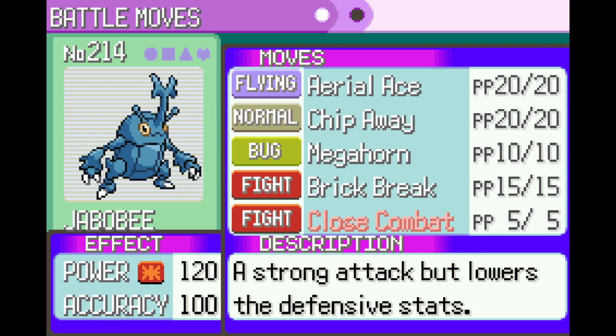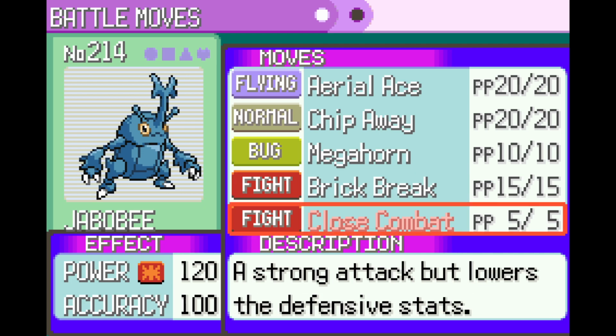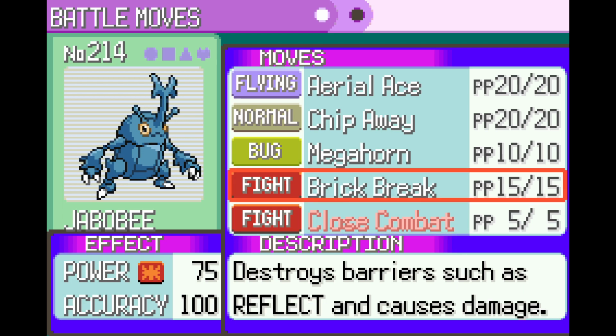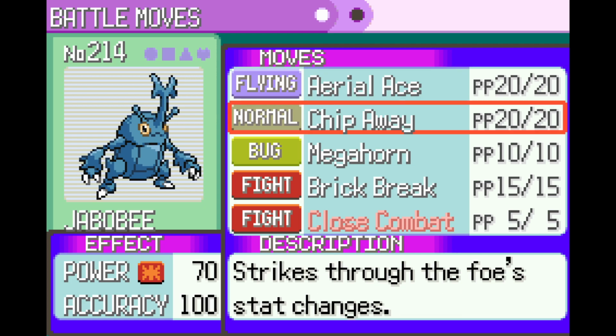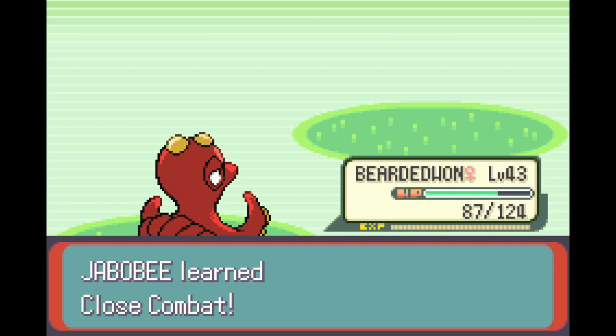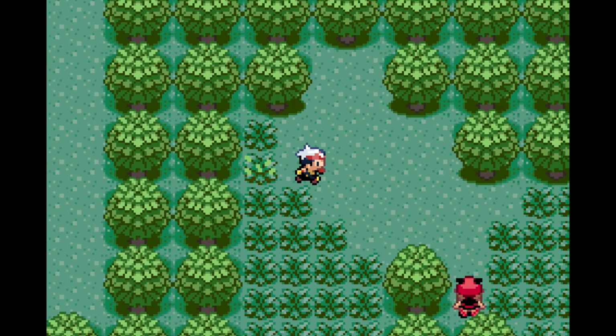Close Combat, 120 damage, but then lowers defensive stats. Very risky, but very strong. Man, Heracross is the only Pokemon I have where I'm like, God, I wish I could slot in 5 or 6 attacks. I'm tempted to ditch Aerial Ace as much as it's been handy. I guess let's get rid of Chip Away. As much as I like it, 120 power is no joke. Don't I know? Nope. Alrighty.